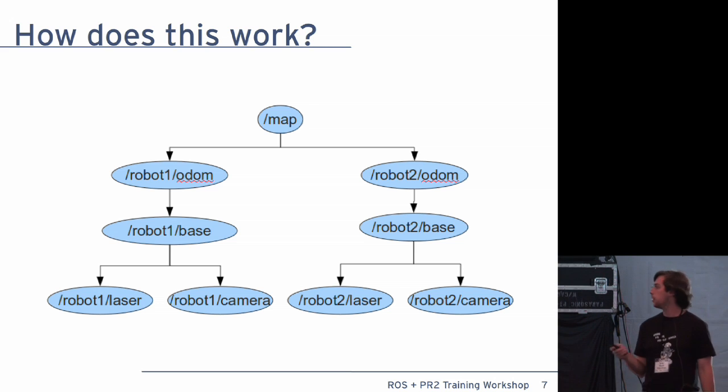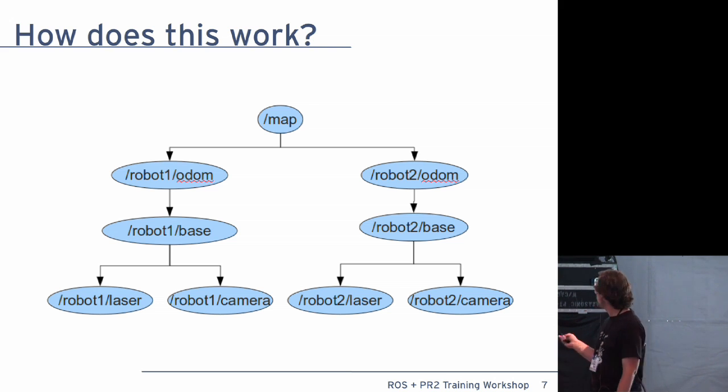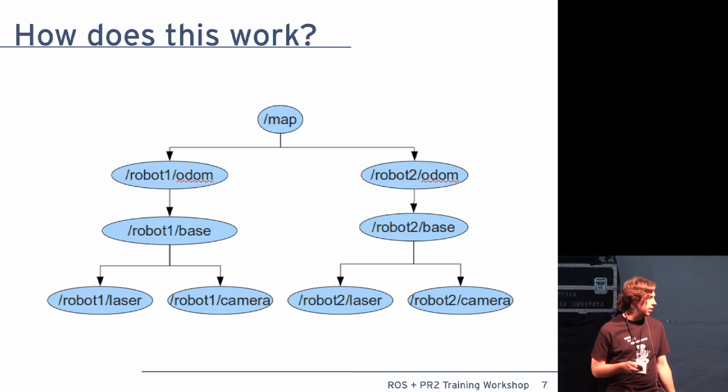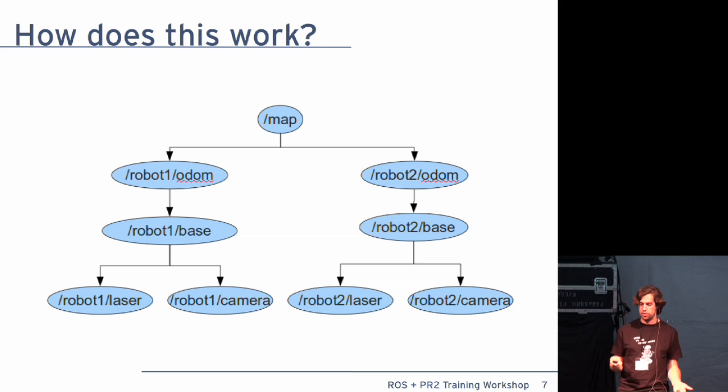If you're doing robot 1 laser to robot 1 camera, so you want to do some laser to camera calibration, it will just return the product of these two. In its search, it does do a depth first search, so both of them will go all the way up to the top to map, but then it will prune back before it does the computation. Sorry, and can transform will simply do it and return whether true or false.